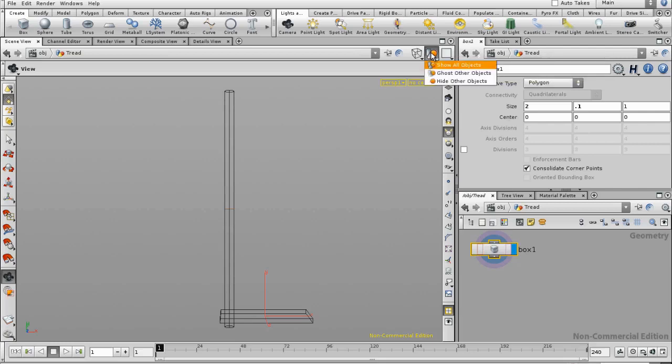However, I can left click on here and say ghost other objects. And what you see now is the support pole as a ghosted image, and the stair tread as a displayed object. You'll notice that the icon has changed to have a ghosted look to it so that you know that function is toggled on.